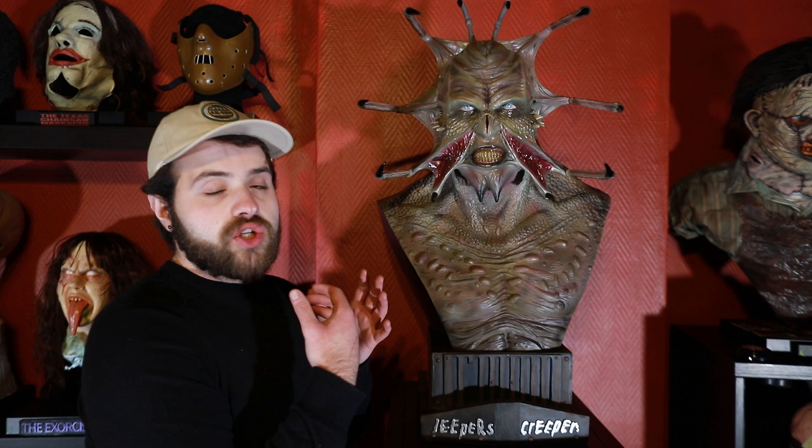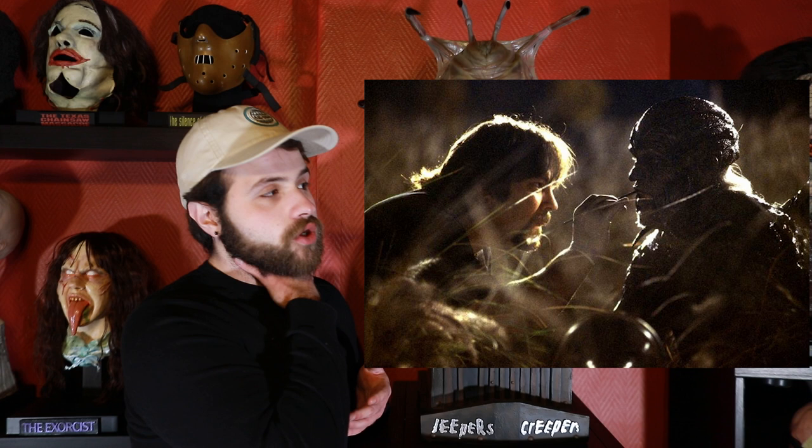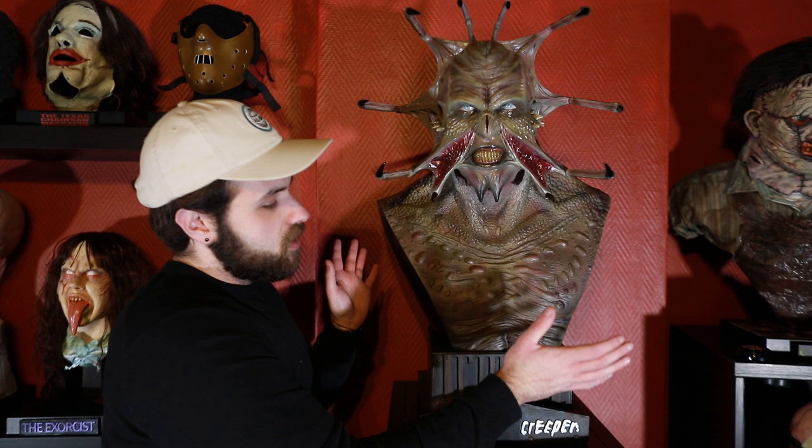It's a mass-produced piece so it's not like you're gonna get a Juve Bungarts bust or a custom fan-made paint job, but for a mass-produced piece it's a very nice bust. Great job from Hollywood Collectibles Group — I don't know how many people have been waiting for a Creeper bust. Except RBYUM with his V1 and V2 busts, no one has ever tackled this piece. Brian Penny, the guy that worked on Jeepers Creepers, offered a version with tentacles and fangs but it was very pricey. This one is quite affordable for such a big resin bust.